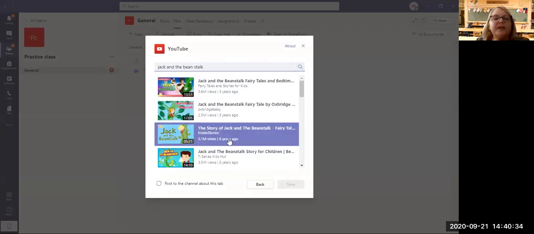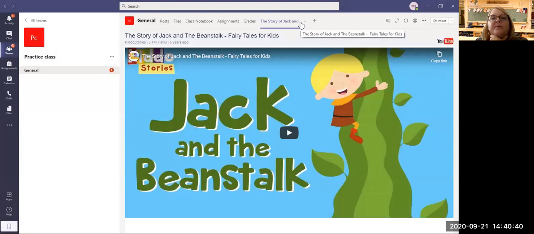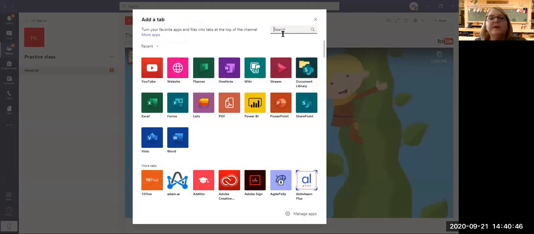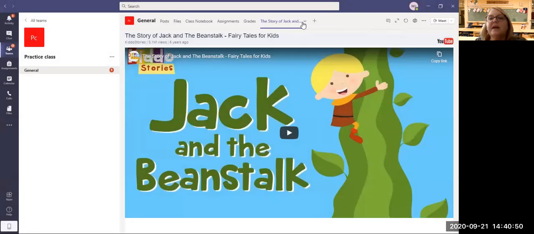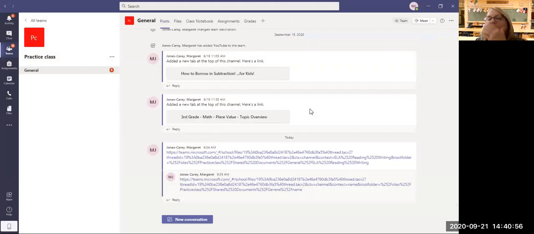I pick whichever Jack and the Beanstalk that I want. I click save. And now it's up here in the drop-down menu. So that's my first option. Again, plus, YouTube, search for the title, save, and it'll show here. If I don't want a video here anymore, I can just remove it and it goes away. So you won't end up with a long list if you remember to clean up.